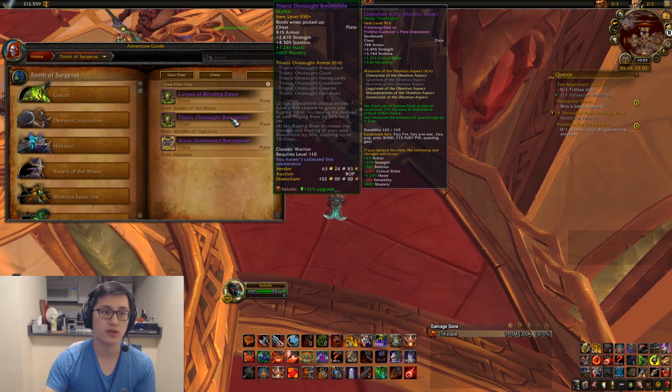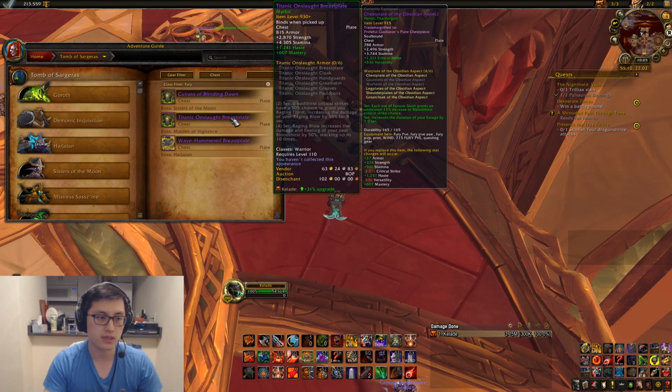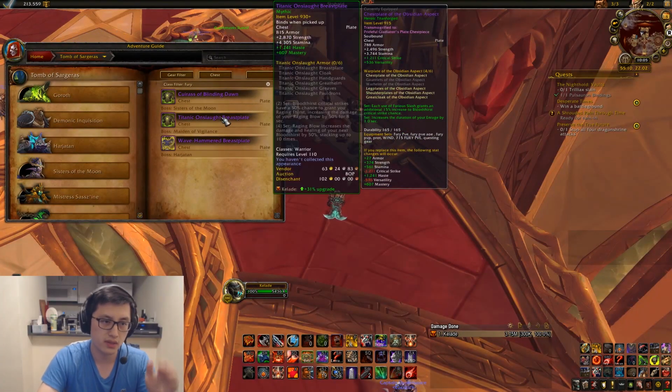As you guys saw in the last video, the chest is the single best upgrade you can get in regards to just upgrading one tier piece. So you really want the tier chest piece. We can go over the offsets, but they're not really that great. There's a versatility mastery, but you want the tier chest.